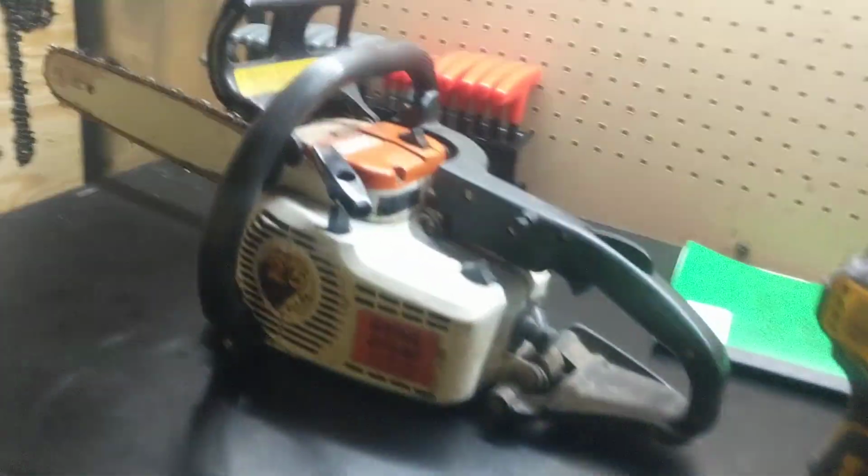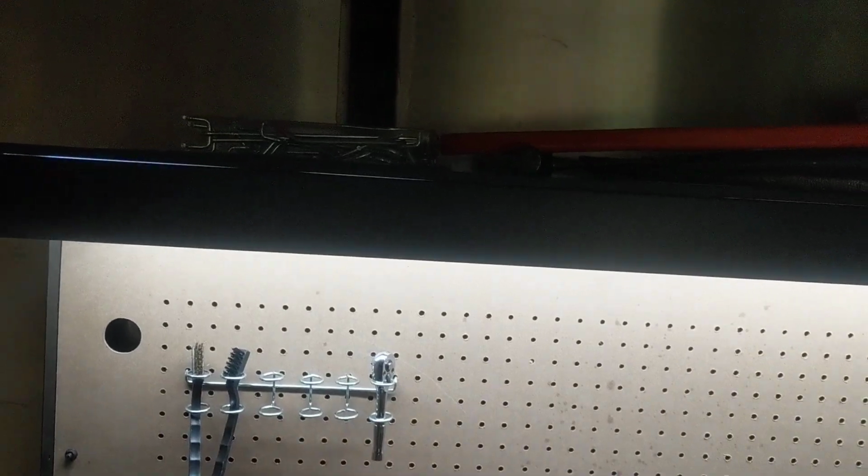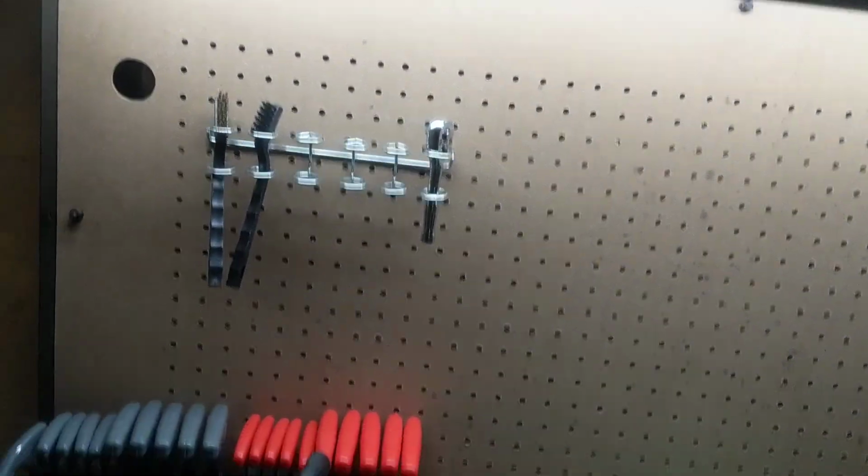Let's see here. One thing that kind of sucks is that this is only 6 foot tall and I am 6'6", but it works just fine when I'm sitting. I got a bunch of miscellaneous junk up top still. I've got to put all those pegs up and start hanging some tools and things like that.